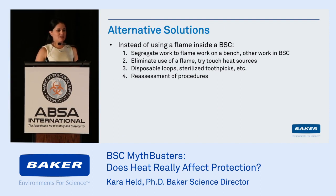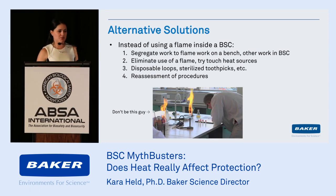Some alternative solutions. You could segregate your work so that you're doing flame work outside and then work in the cabinet. You could try eliminating the flame using a touch heat source or disposable loops, sterilized toothpicks, etc. Or try and reassess what you're actually trying to do. Please don't be that guy.